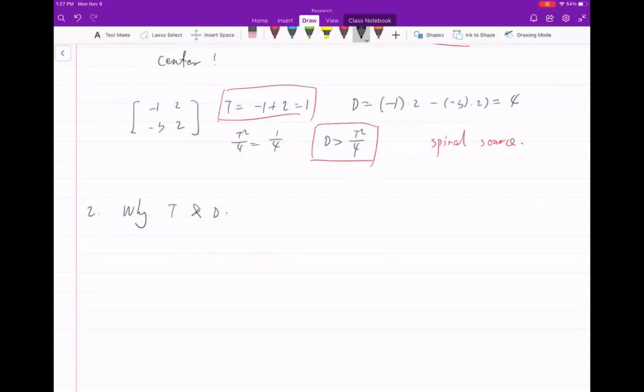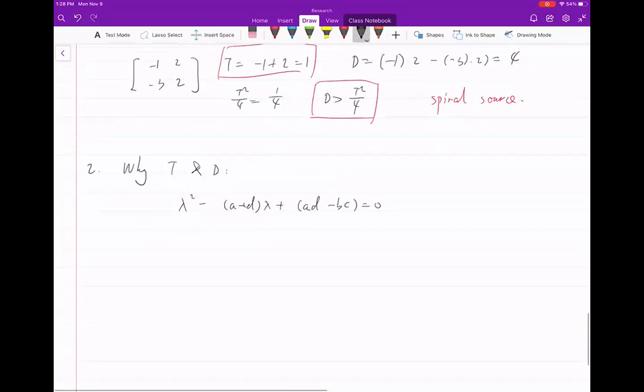This will be especially useful in 3 dimension and beyond. Because for now, it's pretty easy for you to write down the quadratic. T comes from here, and the D comes from here. But what if you have a 3 by 3 system? What if you have an 8 by 8 system? The same polynomial will not work anymore. Will this idea still work? The answer is yes, it will still work. That may give you a hint. These two numbers are pretty special. Let's see what they are.